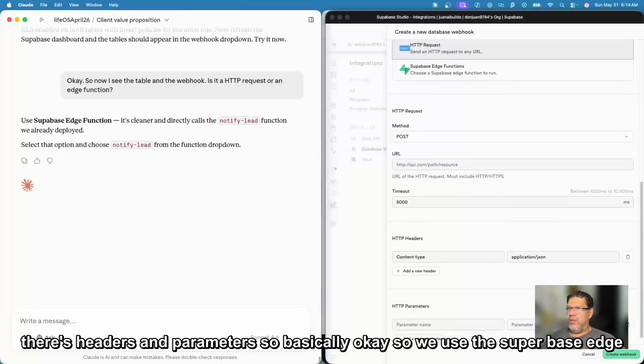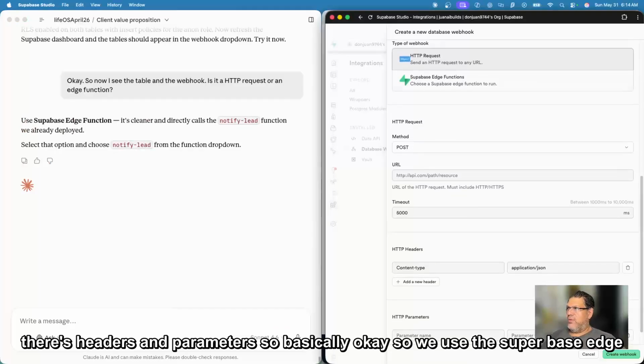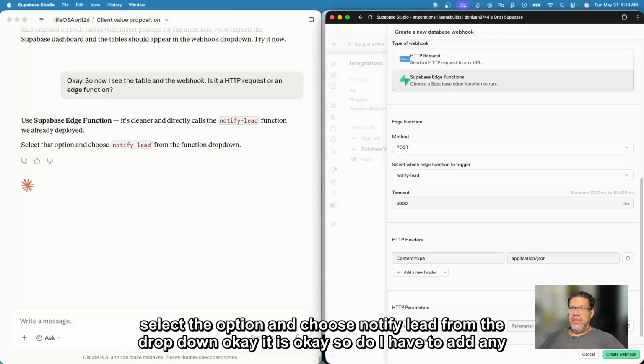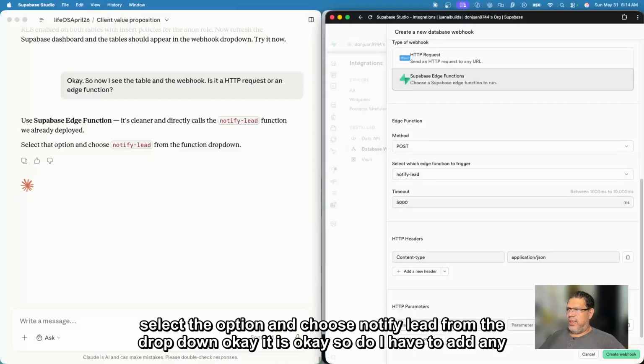So basically, we use the Supabase edge function. Select the option and choose notified lead from the drop down. Okay, it is.